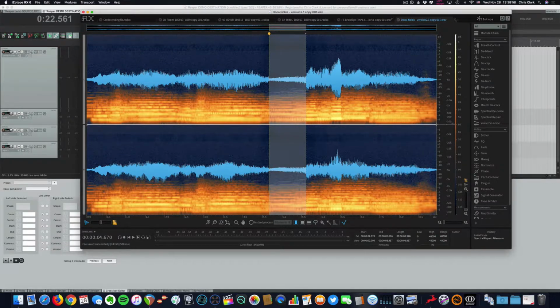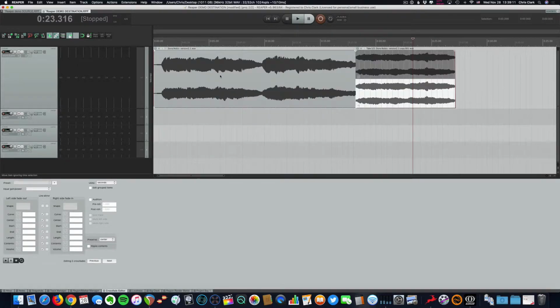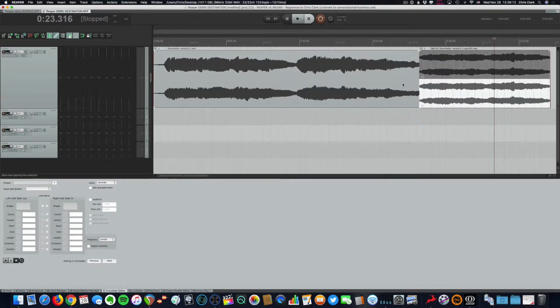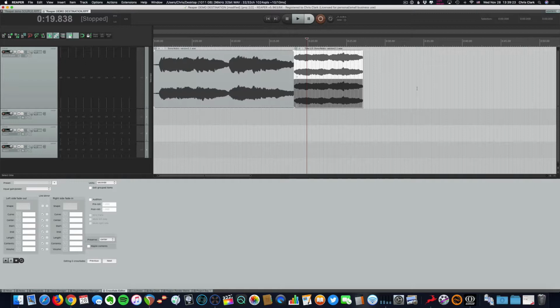So now, when I go back to Reaper, notice I've got two takes. Take one is my original. Take two is my RX affected copy of the take. So that's there for me to use. I can go back to the original if it's not working well. I can send that again to RX and start on a whole new copy if I want, etc., etc. I think that's a really handy thing that I tend to use pretty frequently.